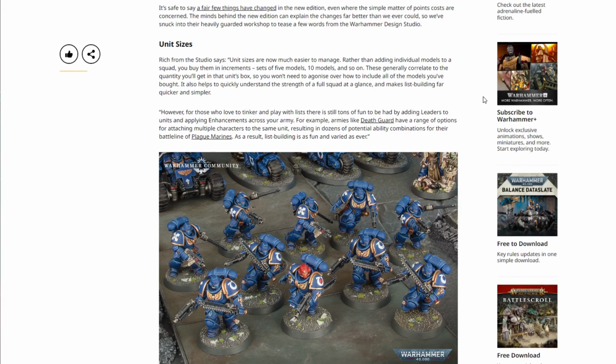However, for those who love to tinker and play with lists, there's still tons of fun to be had by adding leaders to units and applying enhancements across your army. For example, armies like Death Guard have a range of options for attaching multiple characters to the same unit, resulting in dozens of potential ability combinations for their battle line of Plague Marines. As a result, list building is as fun and varied as ever.